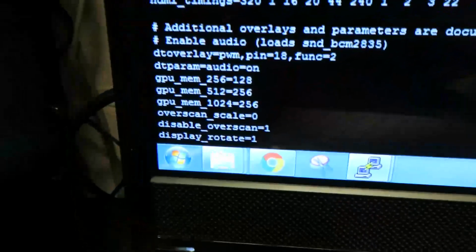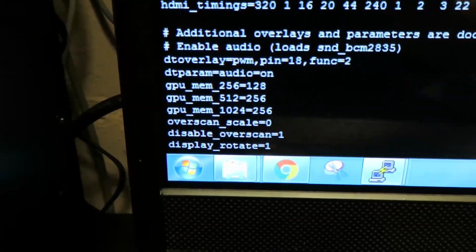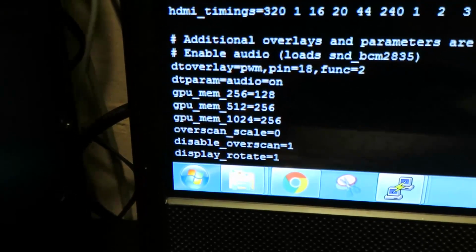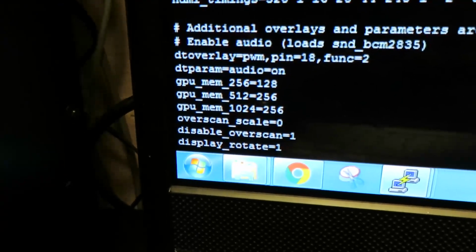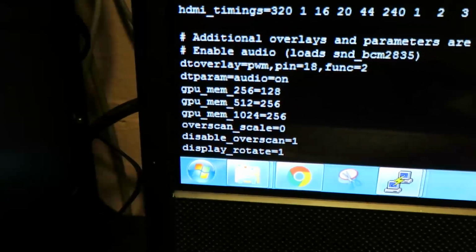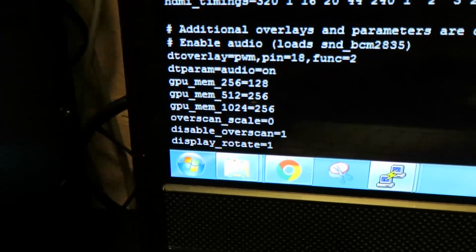I gotta show you this here. So now we're gonna put the Raspberry Pi into vertical mode, or tate mode as some people call it. And this is done by changing that last line that you see there, display rotate equals 1. If you don't have this, you can simply add it. And this goes into your config.txt file, which is in your boot directory. This is the startup configuration file.